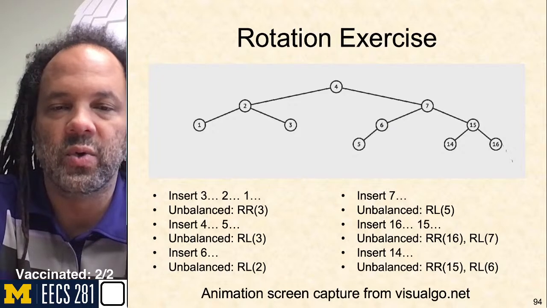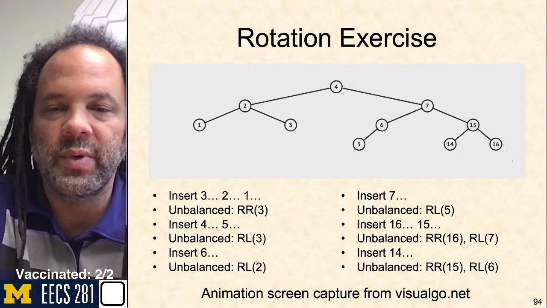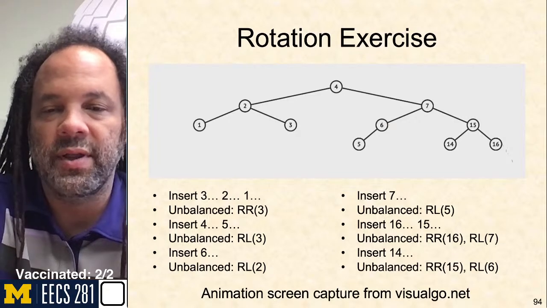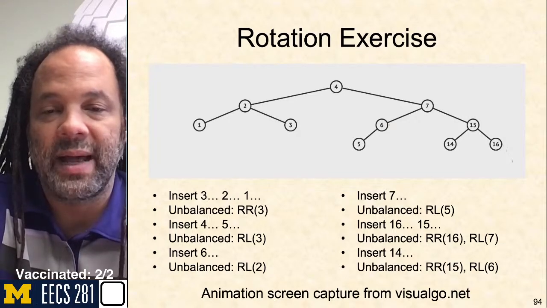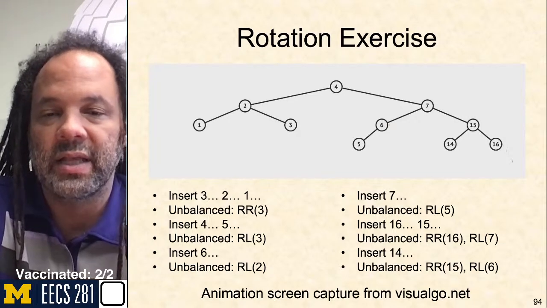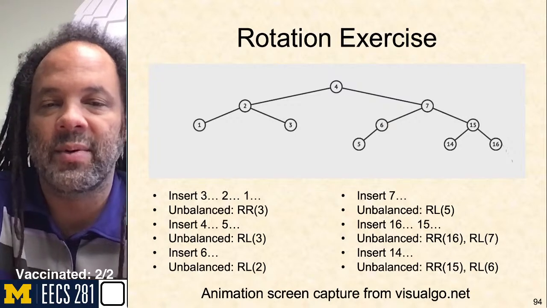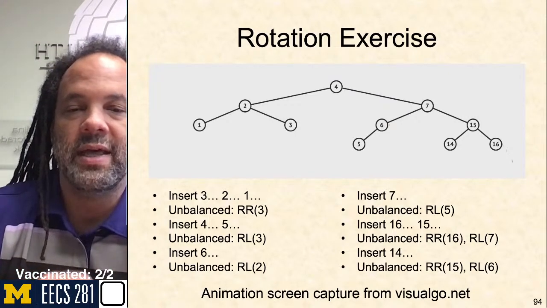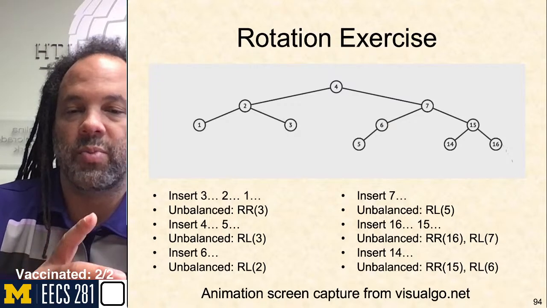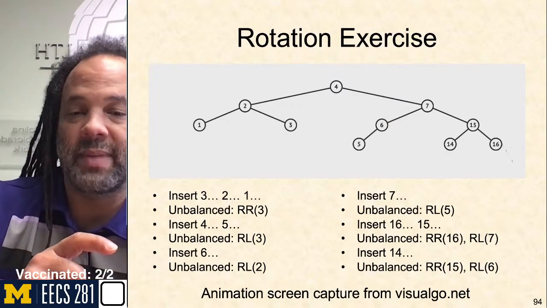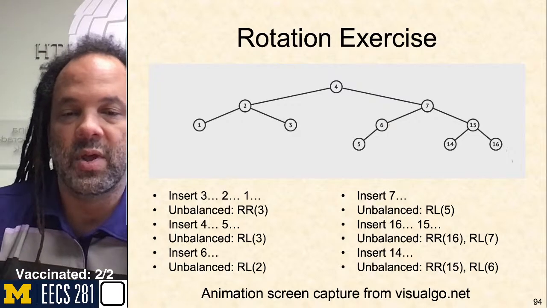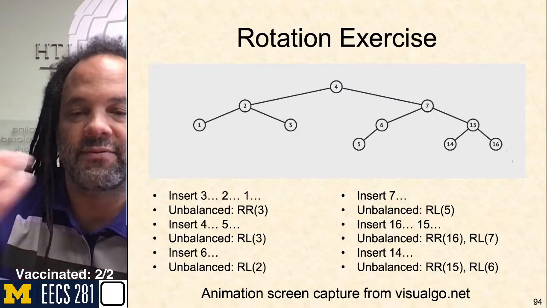So we can see that those rotations all happened when we needed to. Inserting 3, 2, and 1, inserting 3 into an empty tree is no problem, that's balanced. Even inserting 2 is balanced. It's when we put the 1 in there that we came up to our first imbalance. We fixed that by rotating right around 3. Then we could insert 4, which was no problem. Once we inserted 5, it was unbalanced at 3, so we rotated left around 3 to fix it. This pushed the 3 down, brought the 4 up.